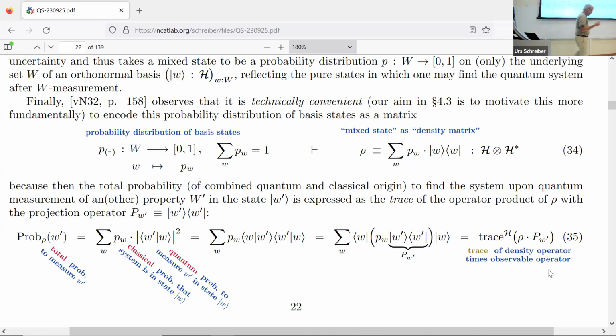But there's already an important point here, which one should highlight: these super elementary things, which you could teach in high school if you wanted, have some subtleties in them. You would say, okay, if I want to combine classical probability with this quantum physics, what I probably want is a probability distribution on H, on the underlying set of H. I want to say, with such and such probability density, this vector. Or maybe if you're more sophisticated, you say, no, it's not just H, it's the unit ball, or maybe the projective Hilbert space. So you might say, I want a probability distribution on all the possible states, if I don't know which one it is.